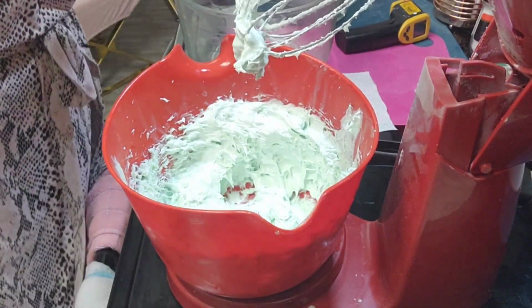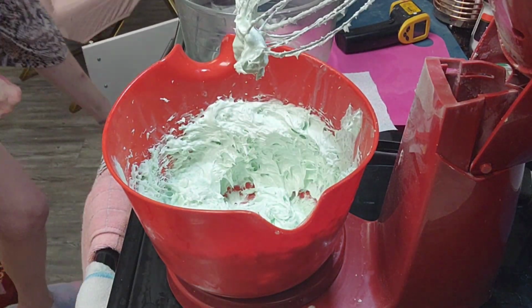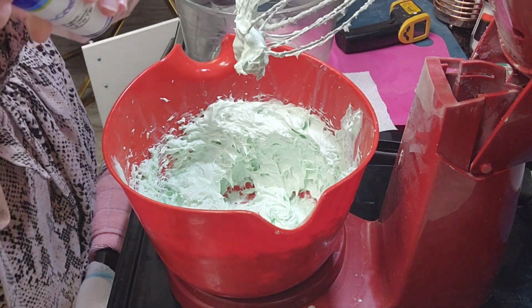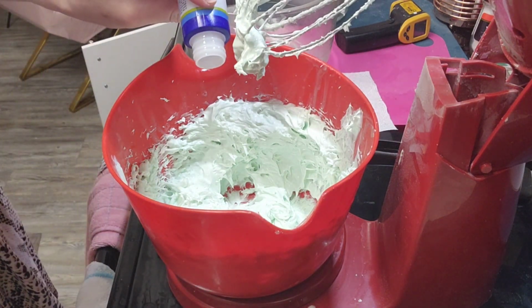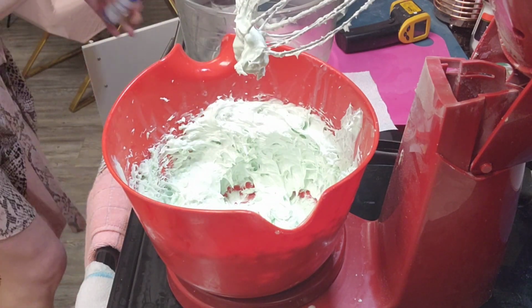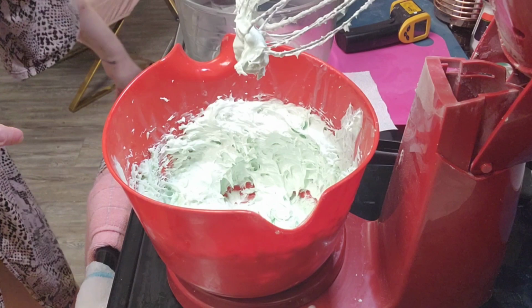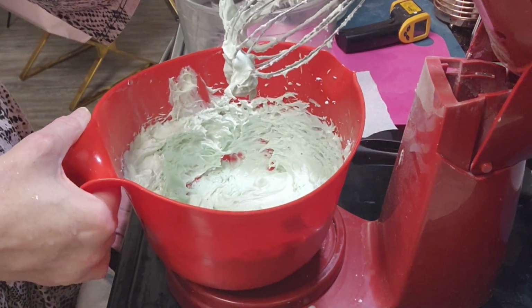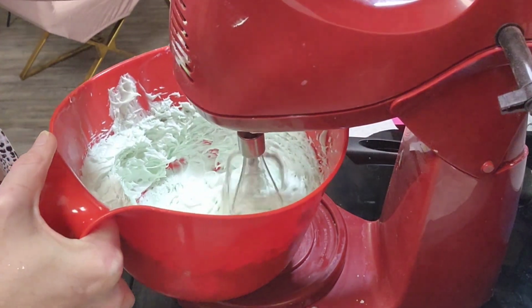Actually, even though this was cold, or you know, it's from cold processed soap, I did add some more distilled water, so just to be safe, I'm going to add a little bit of preservative. And I already have my fragrance oil in there from the soap, and this is a men's fragrance. It's Jean Paul Gaultier. So, all right.